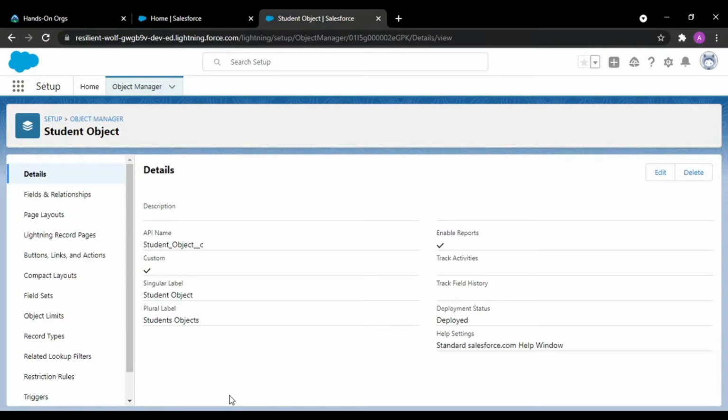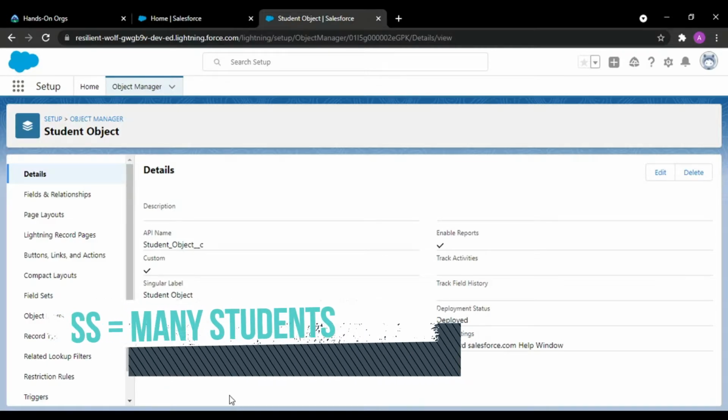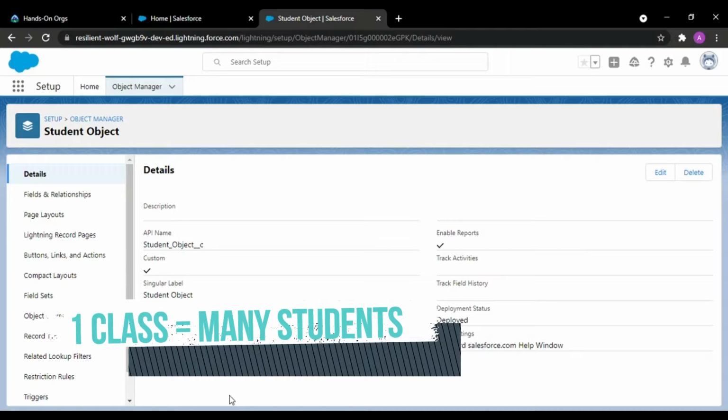So guys, we created two objects, one the student object and another one your class object. Now you have to figure out which one is on the many side object. So one class can have many students.